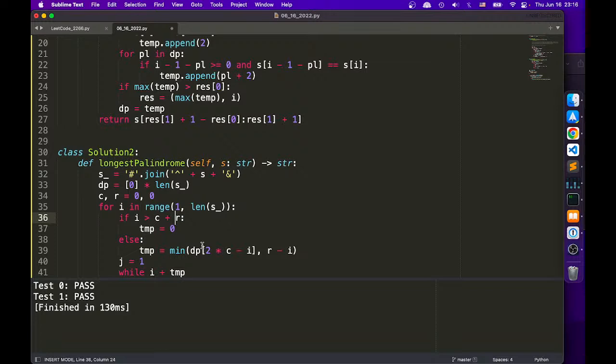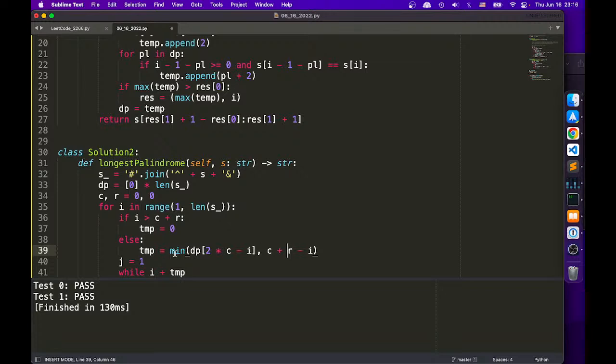Otherwise, I say it's the mirror image, right? 2 times c minus i, or this shall be c plus r minus i, because I am smaller or equal to c plus r. So that's the current reach.